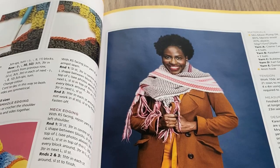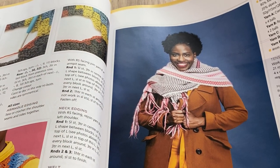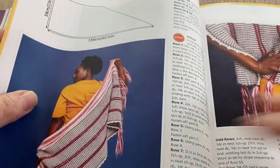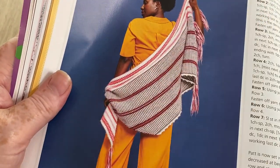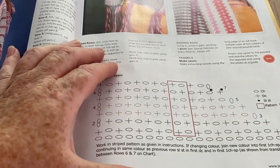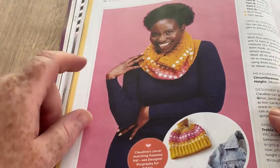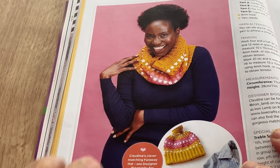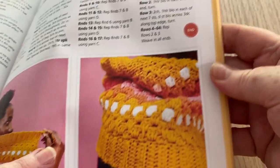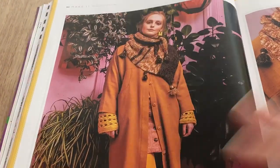This is the Ticking Wrap - ticking like tick-tock, ticking wrap. I like it a lot. It uses linen stitch to create a wonderfully colorful pattern without having to strand yarn across your work. Very nice. And there it is showing how it looks at the back - it's pretty cool. Then we've got the Far Away Cowl, which actually goes with a matching hat. That's pretty - I like that.